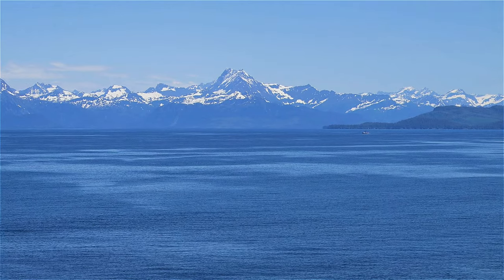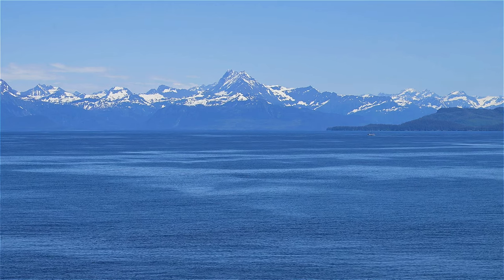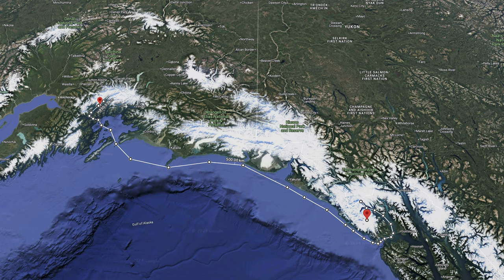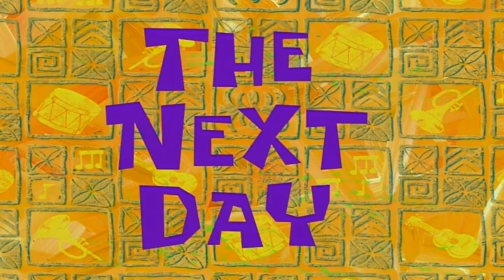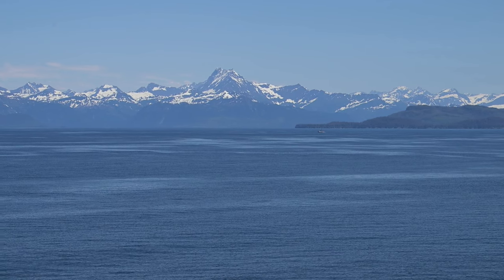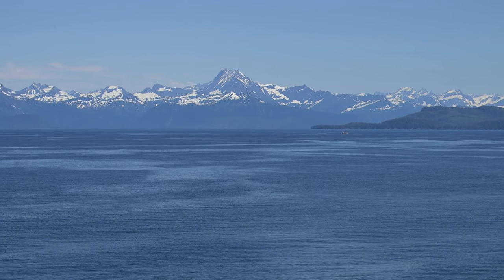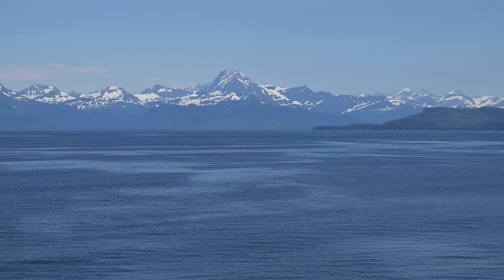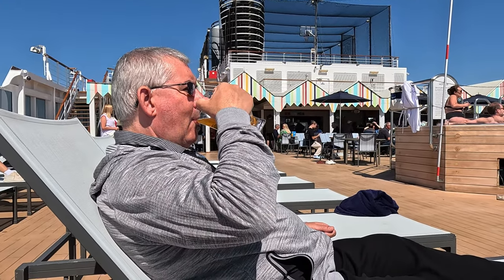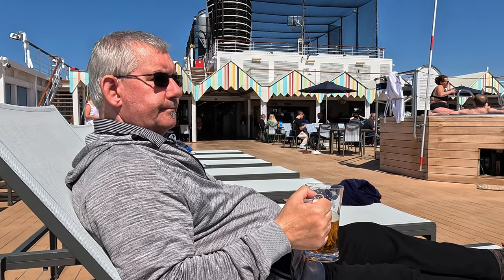We traveled through the afternoon and overnight to our next destination, which is College Fjord. This is around 950 kilometres or nearly 600 miles away. The next day, we left Glacier Bay and sailed into the Gulf of Alaska and the Pacific Ocean. As soon as we did that, the skies cleared up and there was a spectacular sunny day with bright blue skies. We took the opportunity to have a couple of drinks and enjoy the vitamin D from the sun on the rear of the Lido deck. It was nicely sheltered from the wind.